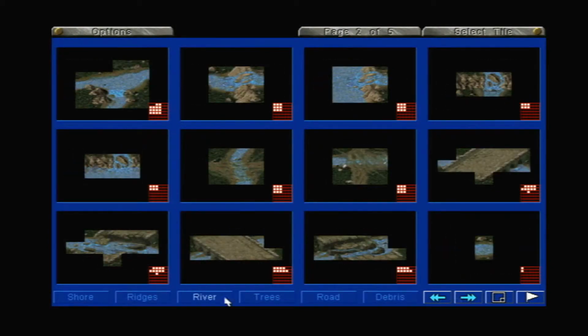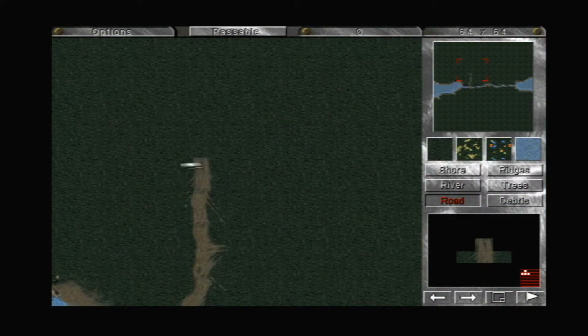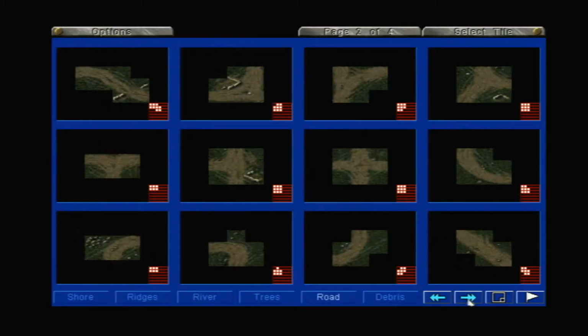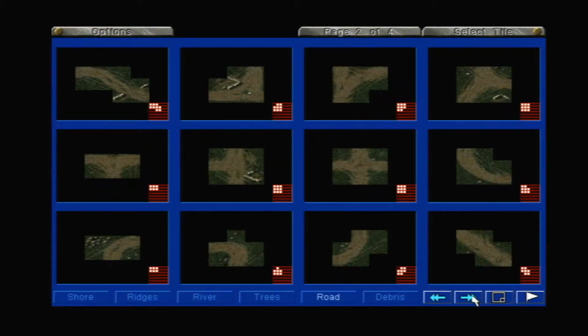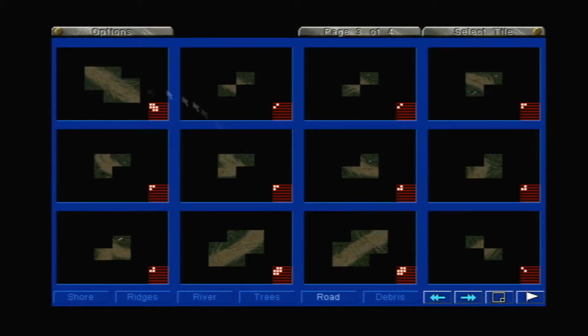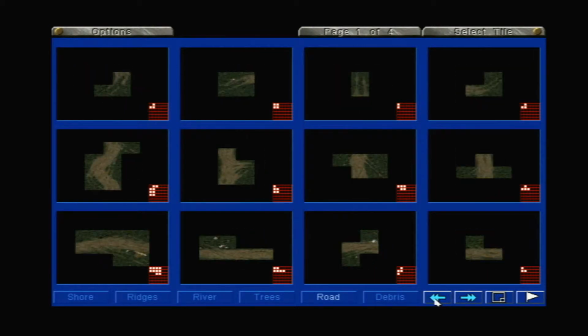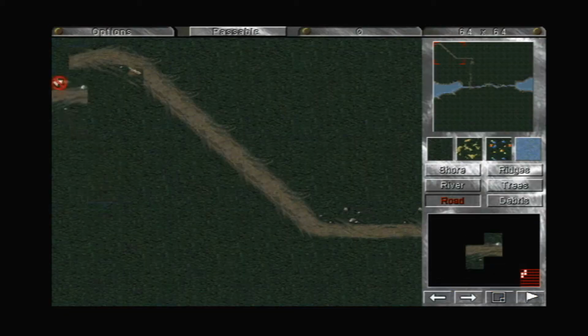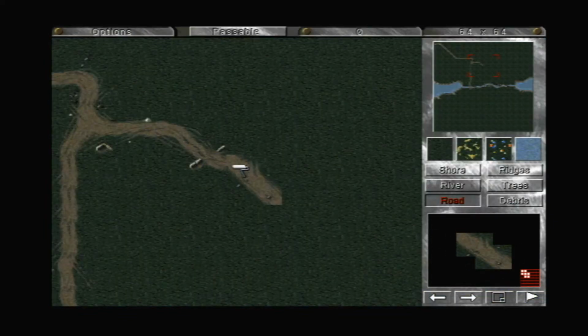Now, with this river just about completed, it's time to start thinking about something else, and this time it's going to be roads. Roads act like any other tile that we've worked with so far. There is a very limited number of them, but they do some slightly different things where we have angled pieces, which we can see are mostly just regular pieces that we paste in a slightly different way.